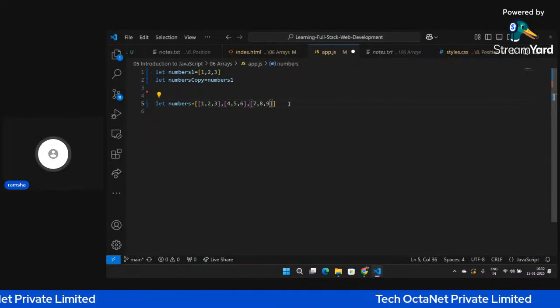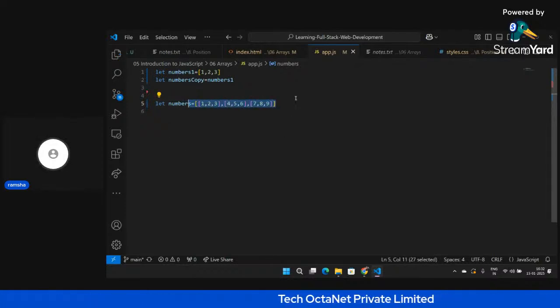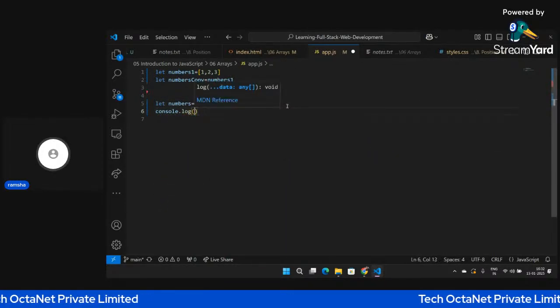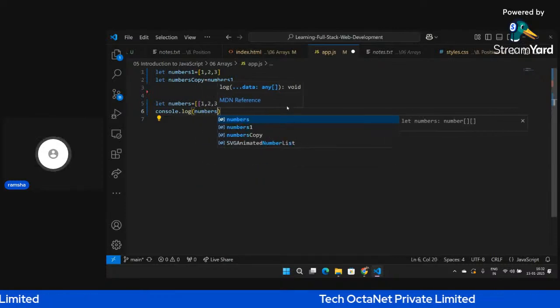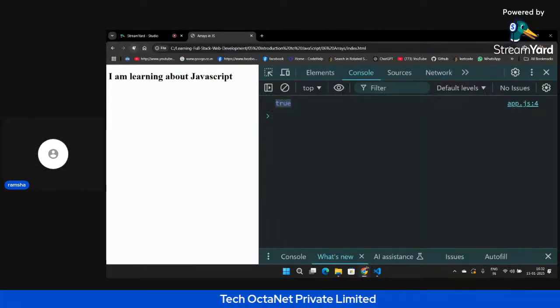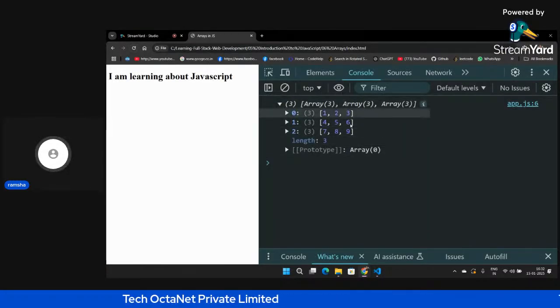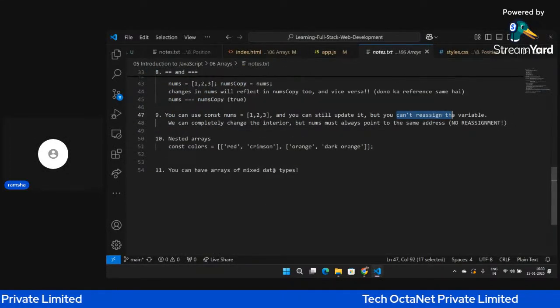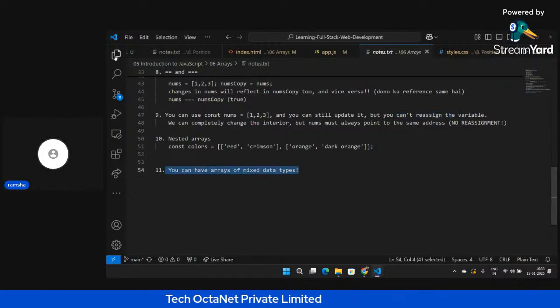You can see I have arrays inside arrays, and I can simply console log them to see that JavaScript is able to read nested arrays also. This will work completely fine. And I told you earlier that I can have arrays of mixed data types.